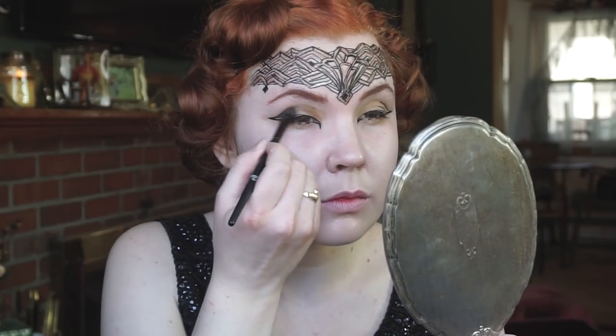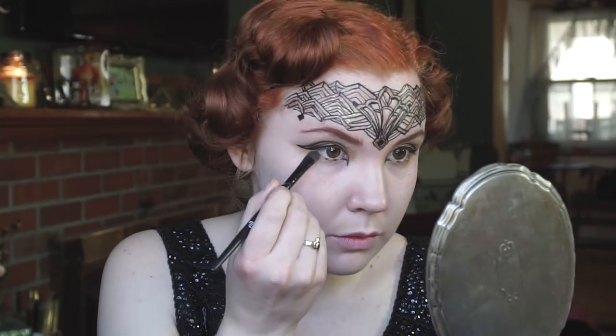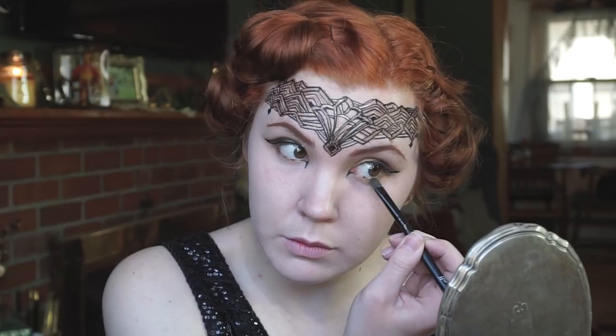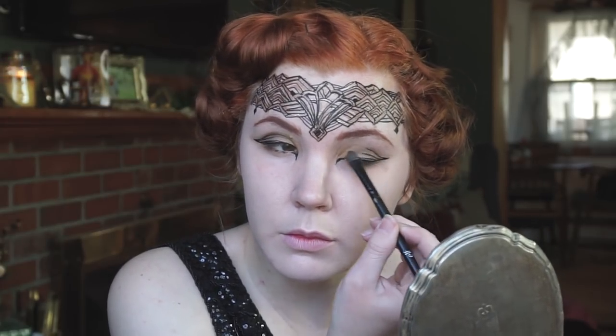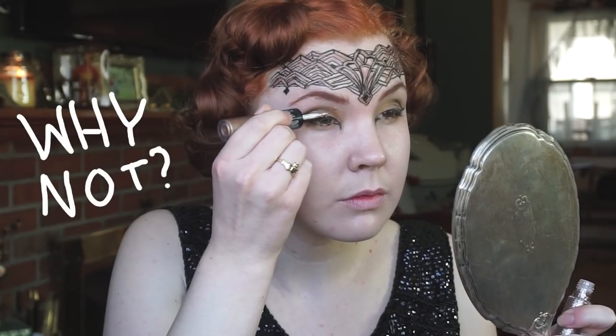I then went in with a darker gold eyeshadow just to blend out those eyeliner lines and make it not as stark and just give everything a little bit more depth. And then I added glitter, because why not?